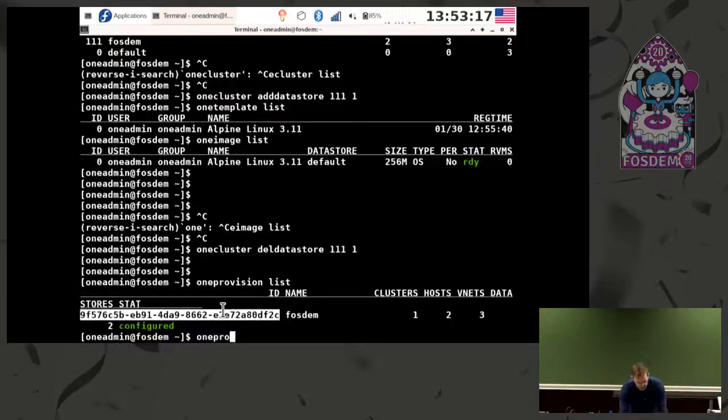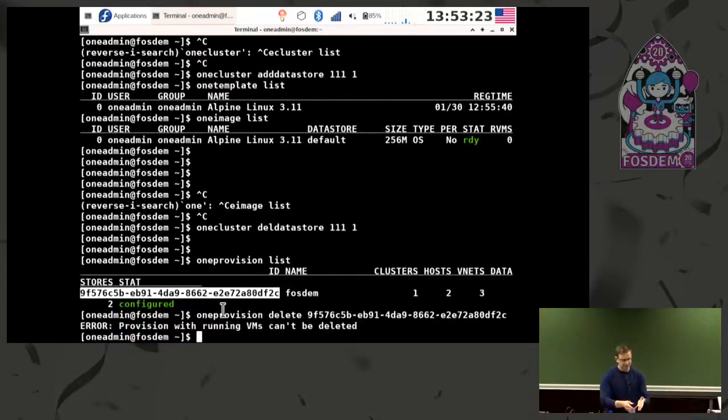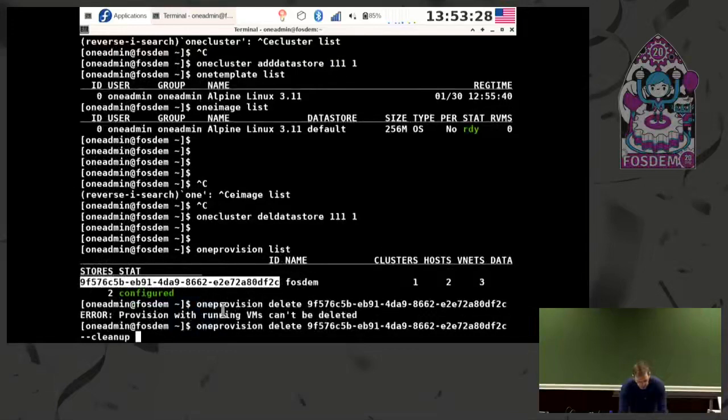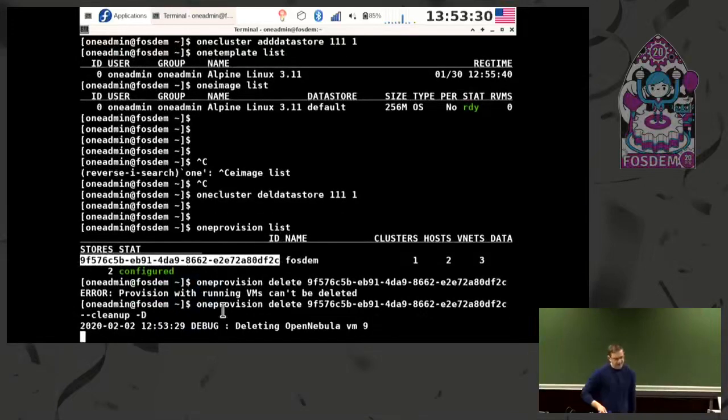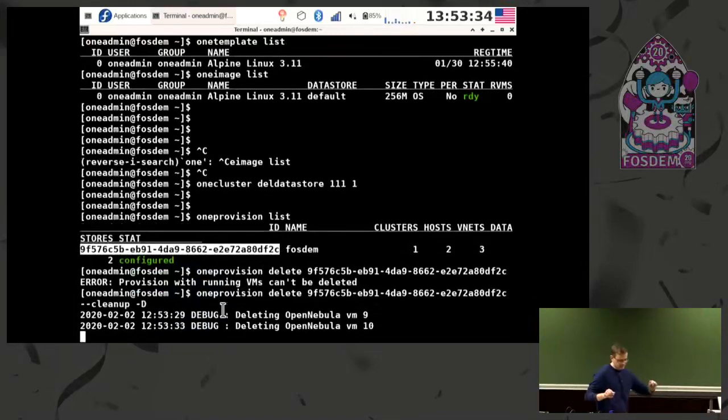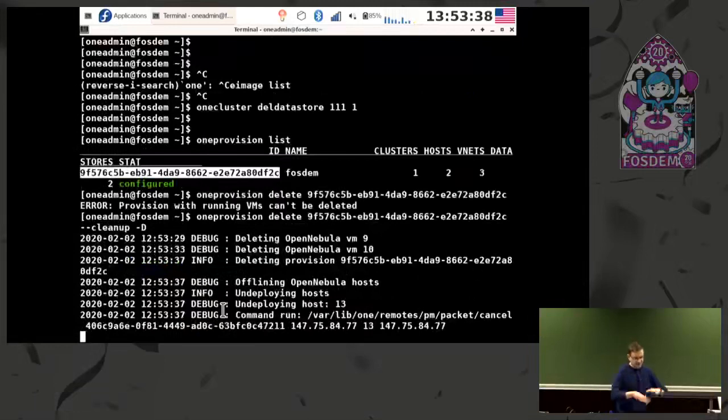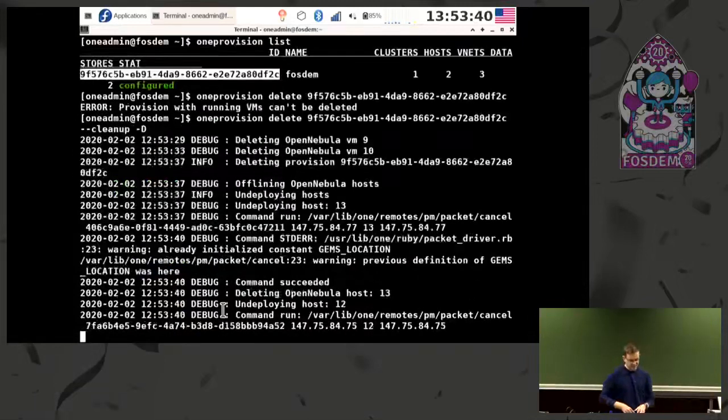I'm trying to list the provisions, delete it, and it won't work right now because we have running virtual machines there. But I can ask it to clean up, and it simply terminates both virtual machines. And when it's done, it cancels the hosts and releases the IP addresses back to the provider.